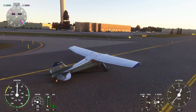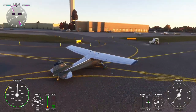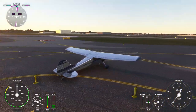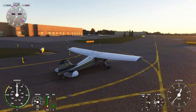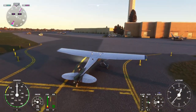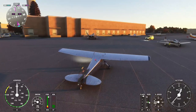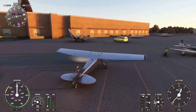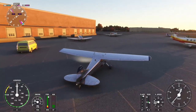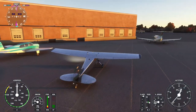Is that an F-22? I have a freeware F-22 installed but I didn't expect to see one parked casually over here. It looks like the F-22 I have installed. That was my parking spot — I was going to take the spot right next to the F-22, but no. A van is parked there. What does the van think it is, a plane? Well, I'm going to park here instead.